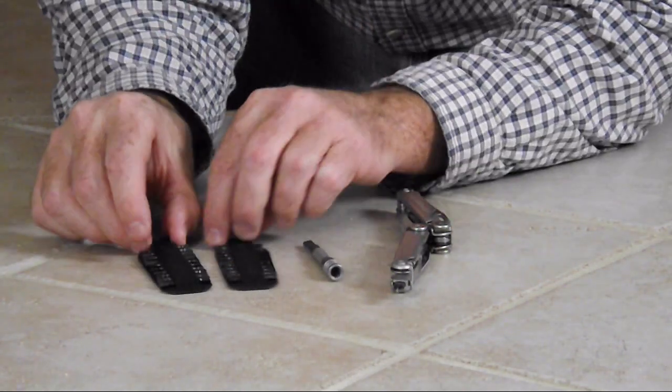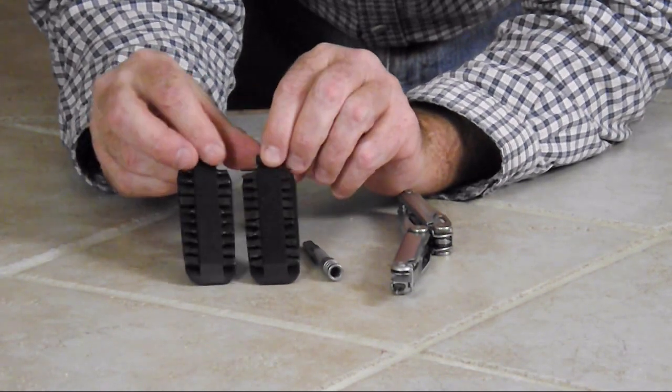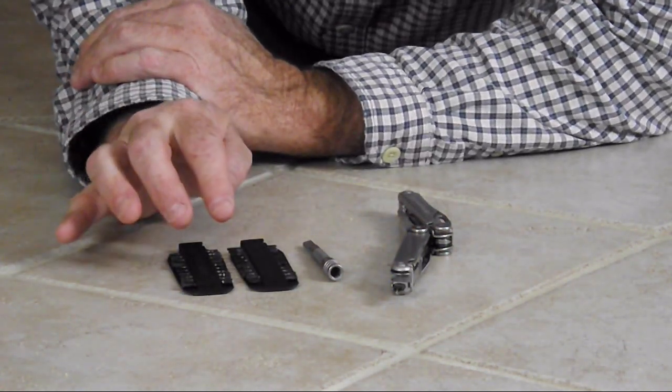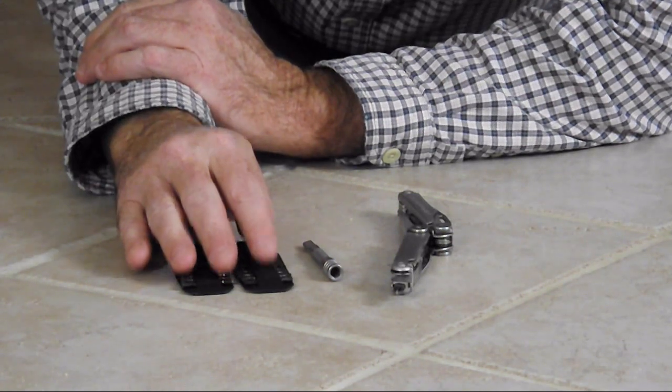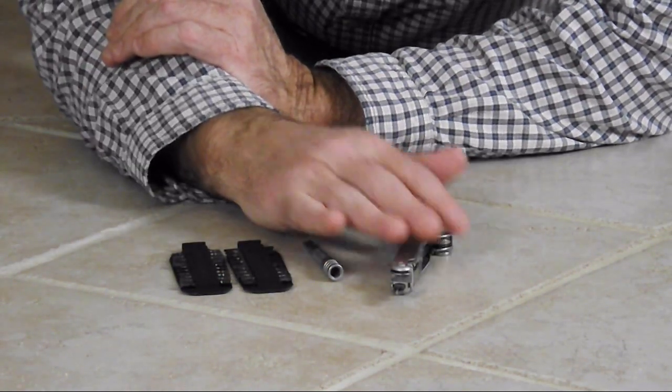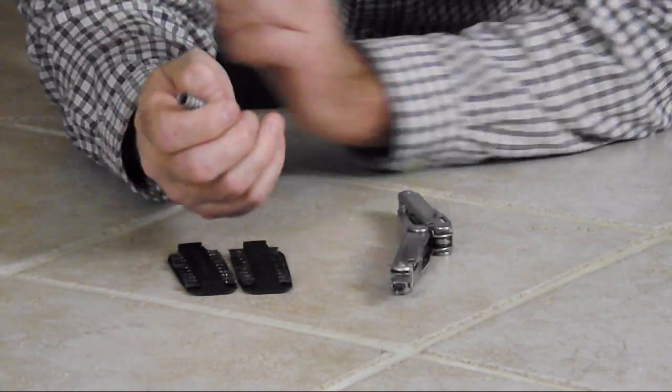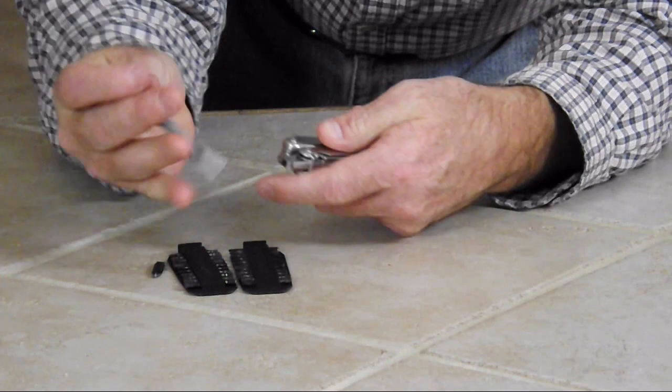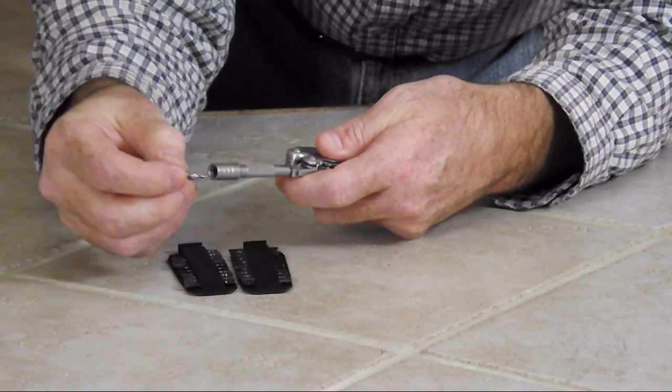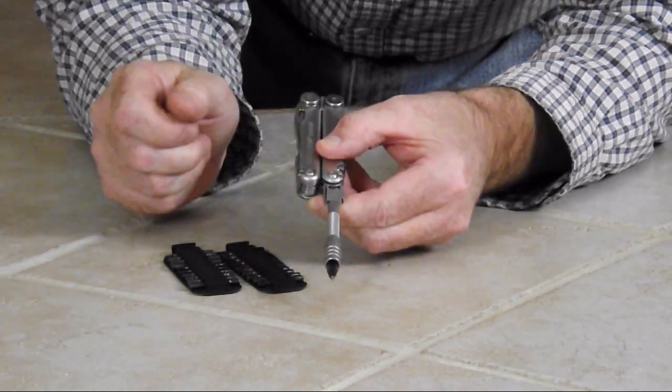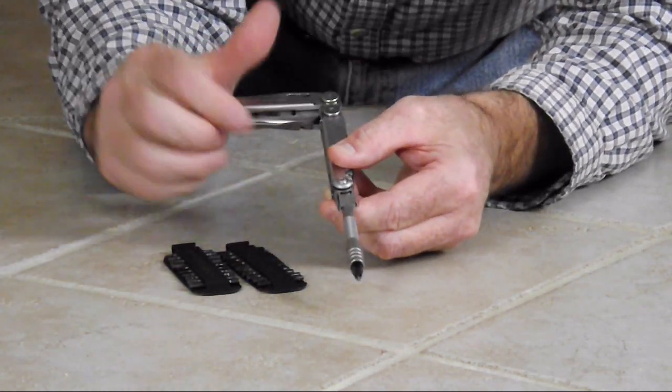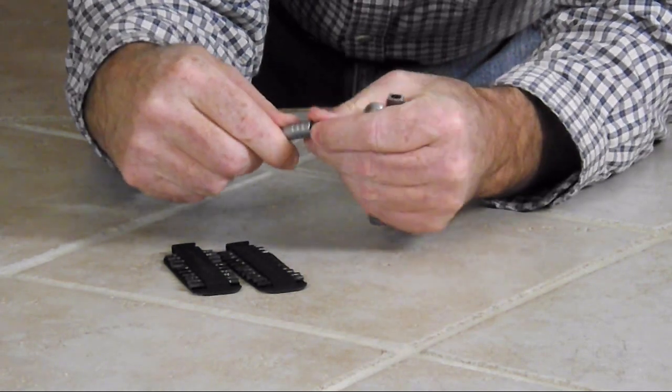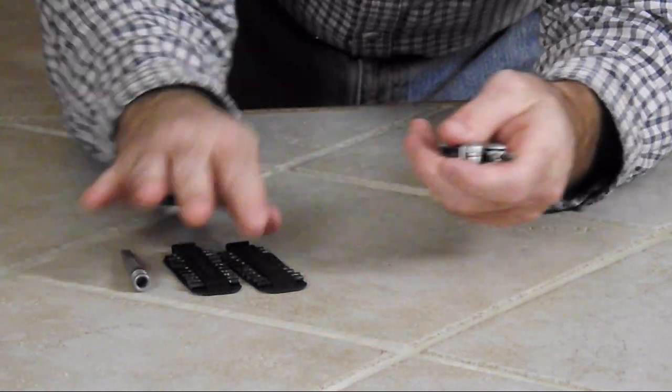I'll show you this, though it won't show up well on camera because it's black on black. There are 42 additional tools to what's already on this. 42 additional heads and an extension, which is really handy if the body of this multi-tool gets in your way. You can put the extension in, all of this on your pocket or belt. Look how handy that is. If you need more leverage, just do this.